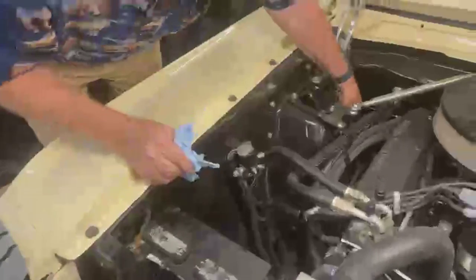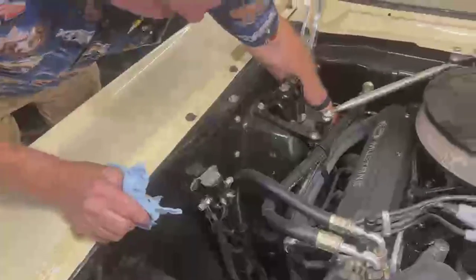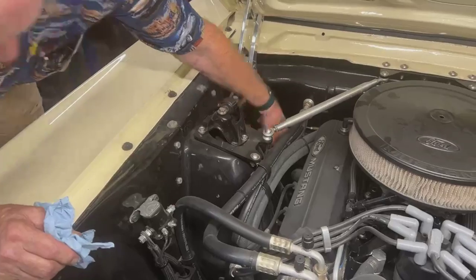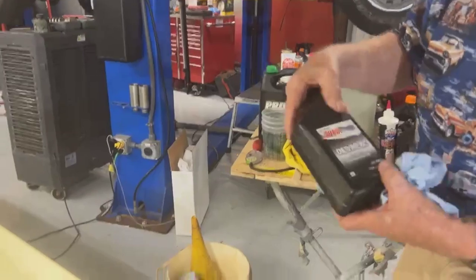The other thing here's what he does. The first thing he does is he smells it. Well, there's really no smell to this, but if your transmission is causing you problems and this is black and it smells kind of like it's burned or smells ugly, then you've probably got some transmission issues, and you can detect that just by checking your fluid.